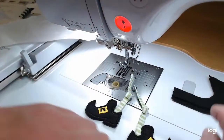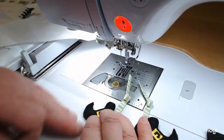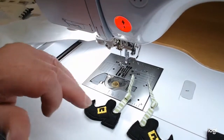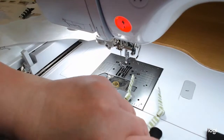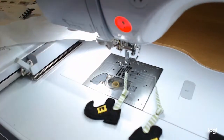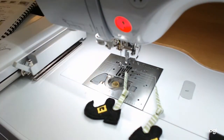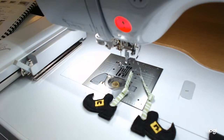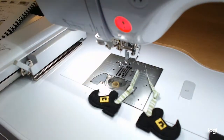So now we're going to move on to the little gnome guy and do his body, and then we're going to attach these actually to the little gnome guy. So give me a moment. I'm going to turn the camera off for a little bit, and then I'm going to set up. I'm going to be putting no-shell mesh in my hoop, and we're going to be doing the quilting, of course, with this. So there's his little legs. They're all ready to go. All right, I'll be right back when we start working with the little gnome.